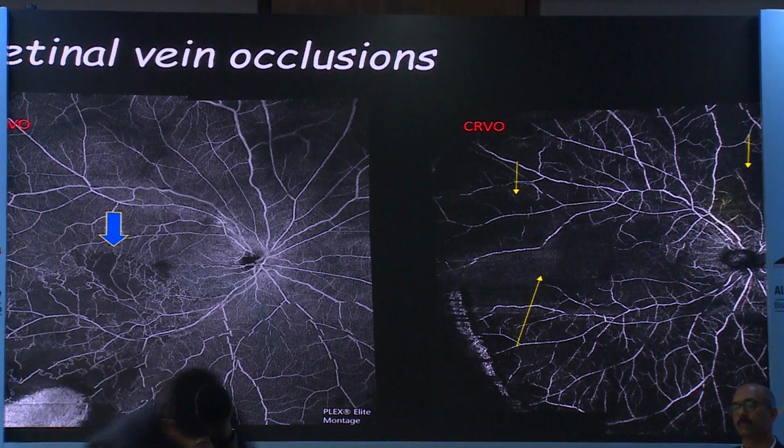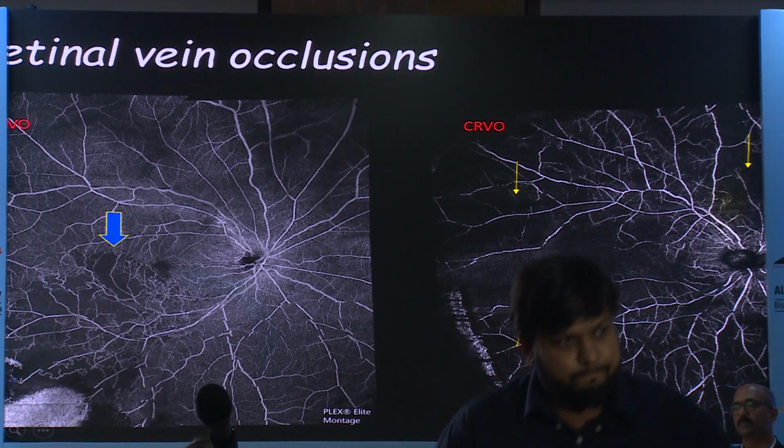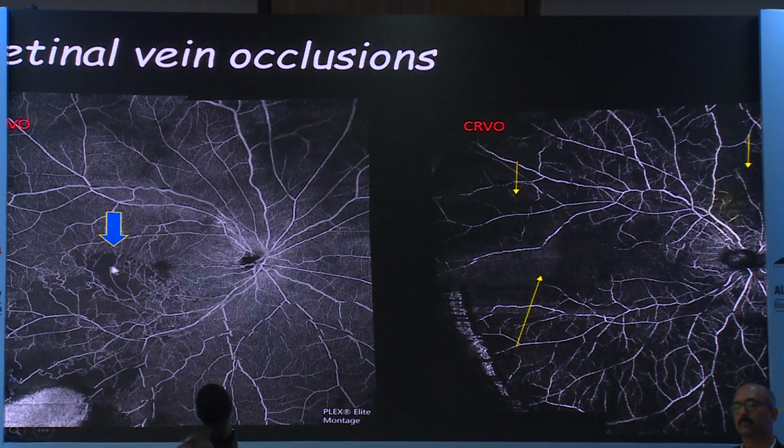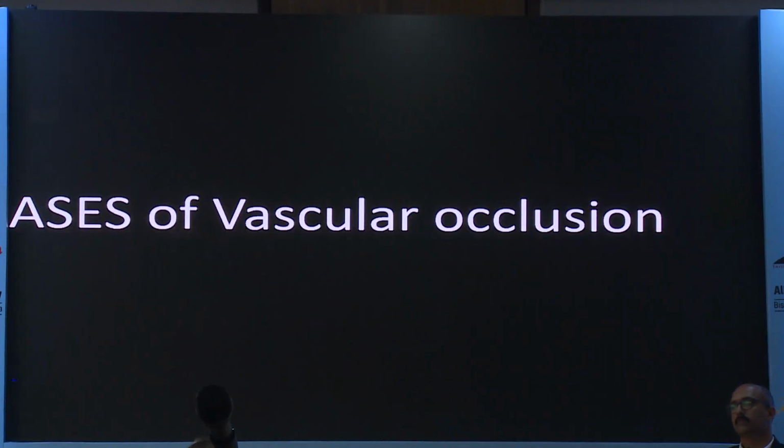Other diseases, retinal vein occlusions, you can see how beautifully the capillary non-perfusion and the collateral forming is picked up. CRVO, I think one of my colleagues, Dr. Charu, is doing a study, which is even sent for AAO. So there's a kind of a wedge of non-perfusion. So you can see this triangle, which keeps on increasing as the CRVO goes from non-ischemic in the beginning to an ischemic CRVO. So this indicates closer follow-up is required.